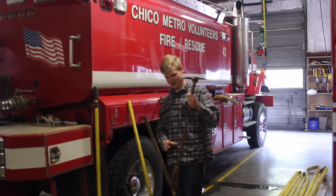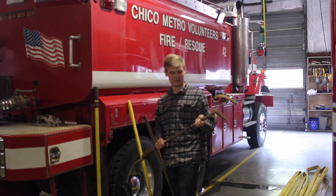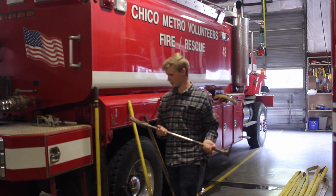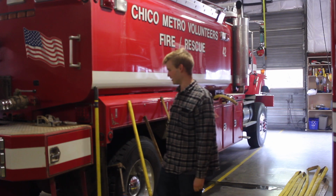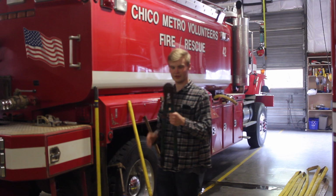This here is a Halligan, not extremely commonly used on wildland fires, but is super useful for structure fires. Police also use it a lot too, probably mainly for rescue or if they need to get into a place. Due to the nature of wildland fires and roads that you need access to, they do carry bolt cutters in case there is a gate that they need to get through.